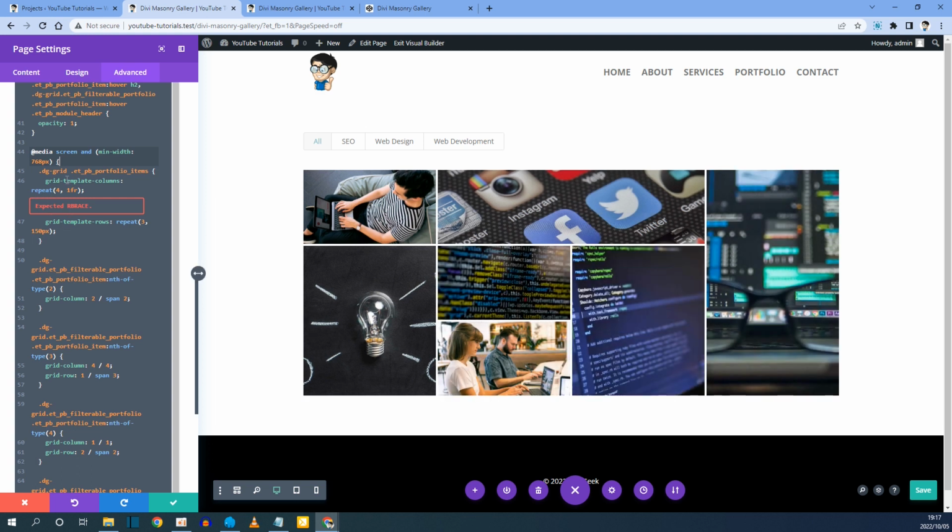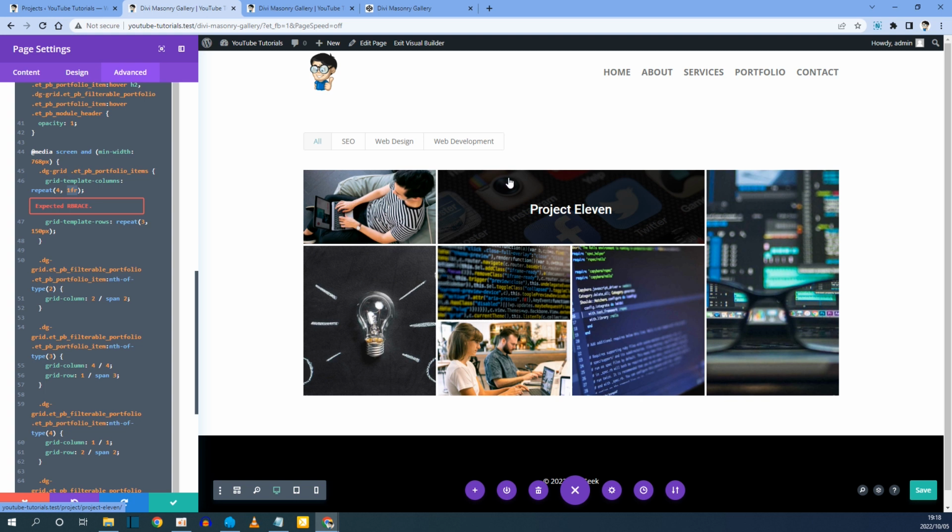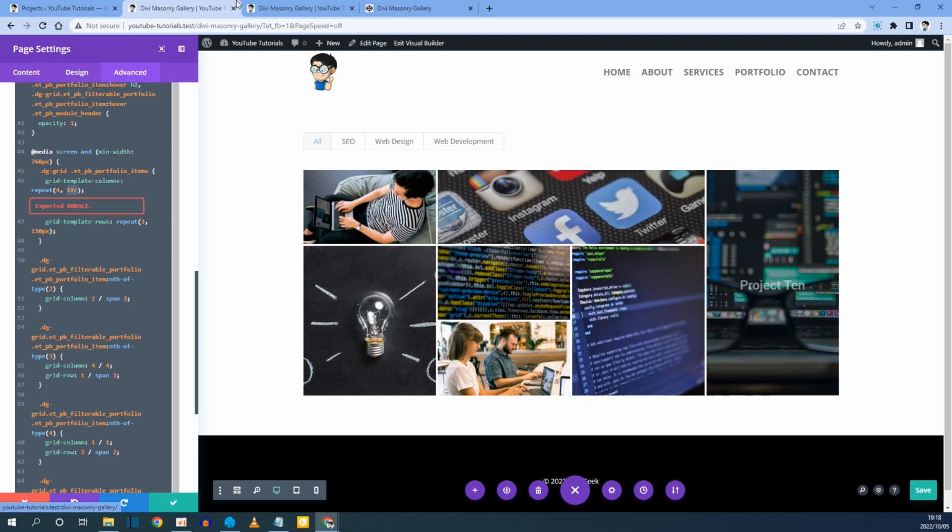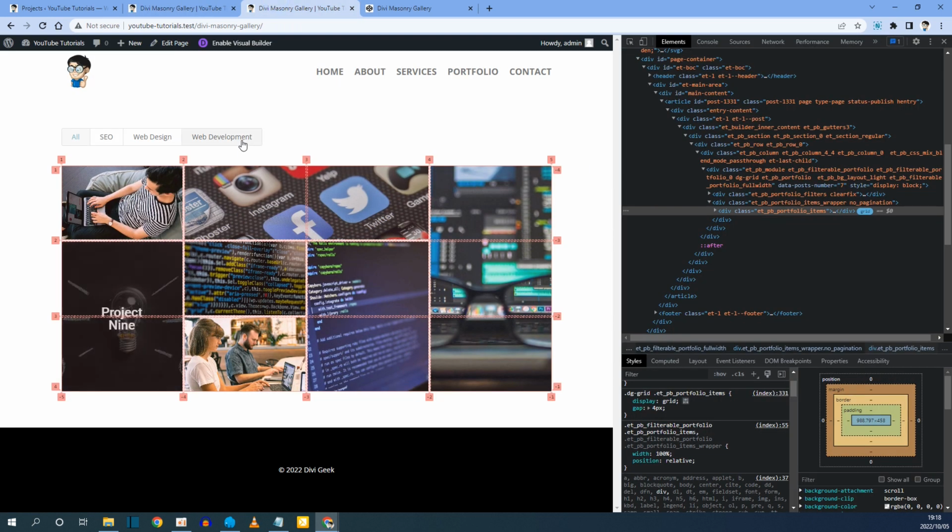But anyway, what we're saying here is we want grid template columns. So we want columns, and we want it to repeat. We want 4 columns, and we want them to be equal in size. So that 1fr, I think it stands for 1 fraction. So we want 4 columns, and they must be equal in size, so we set it to 1fr. So you'll see there's 1 column, 2 columns, 3 columns, 4 columns, and it'll probably be better if I go here. You'll see here are our columns. Those are the 4 columns we set.